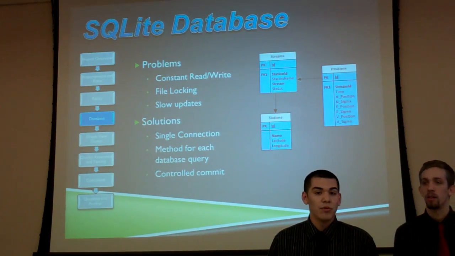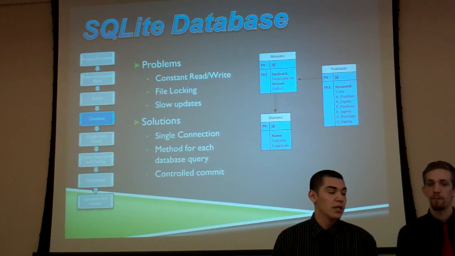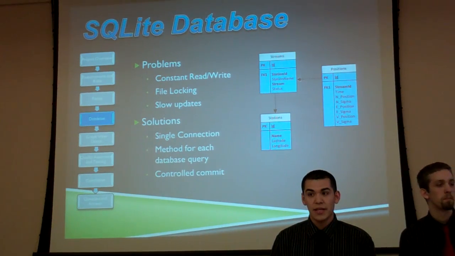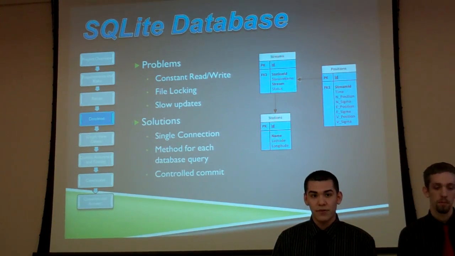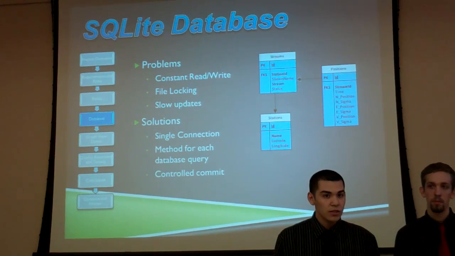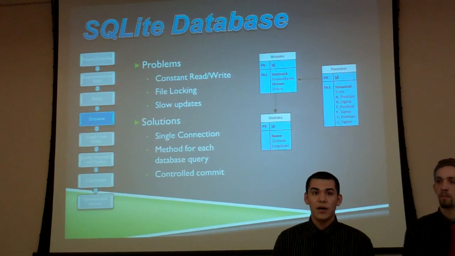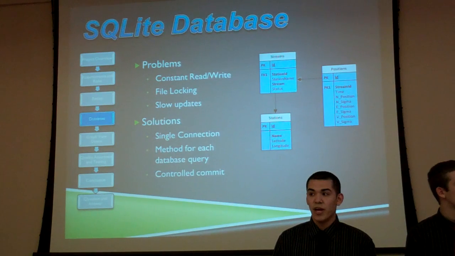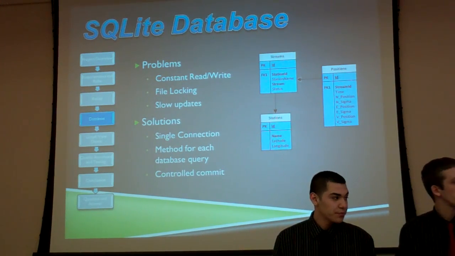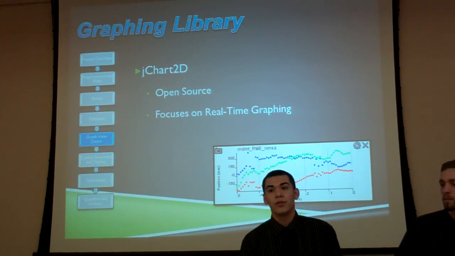To solve this problem, we decided to make an inline aggregator, or a class within our Java application, which handles all of the database functionality. In this class, there are methods that handle each of the queries that we need to insert data into the database and read from the database. Doing this, along with controlling how often the database changes are actually committed to the file, allowed the database to perform much more efficiently and solve all the problems we were having with the database locking up. So that sums up the database part, and I'll now let Kyle speak more about the actual graphing of the data itself.